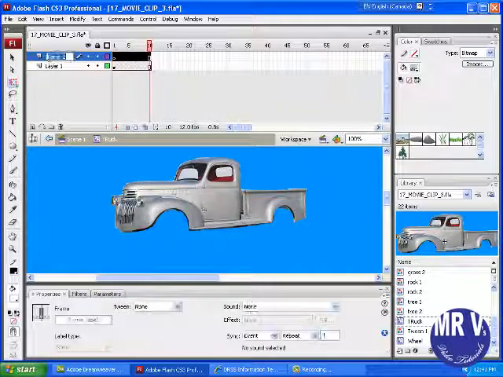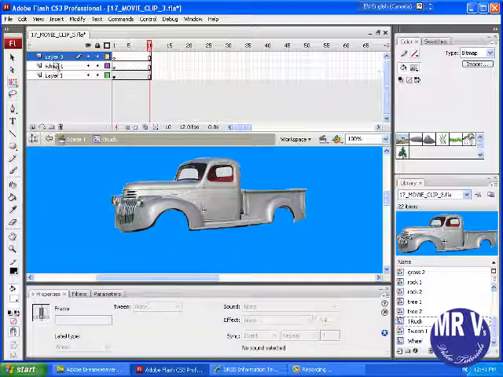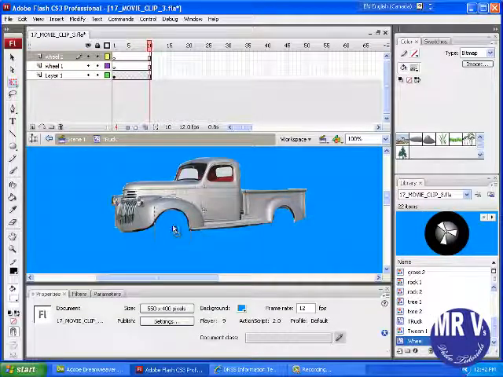And I'll add another layer. And I'll call this wheel 1. And make another layer, and call it wheel 2. Now, wheel 1 will come into here.